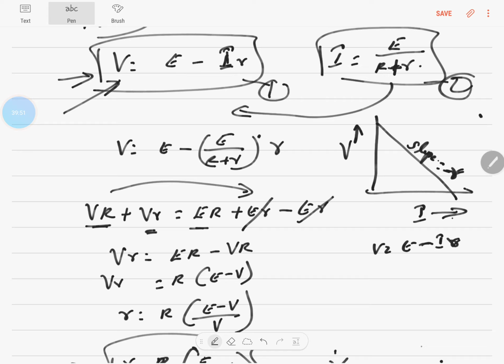And this graph is very important. What can you infer from this graph? When there's no current, that is current is 0, V becomes equal to E. Whatever was shown on the battery, if it's 2 volts, it's 2 volts. When the current actually starts flowing, can you see the voltage goes on getting reduced? So that's the relationship as to how you have to draw.